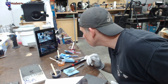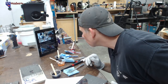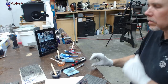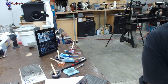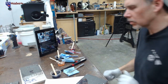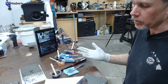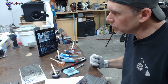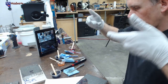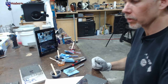Use the wax method. Wax it down on a piece of acrylic. Oh, I see what you're saying. That's not a bad idea right there. If you had a thicker piece of something transparent, that would be pretty cool. I don't really have any acrylic or anything like that, but that's not a bad idea. You should get a little bit of light transference. Another thing that you could do, if you had a light table, is to backlight it underneath. I guess most people probably don't have some sort of weird table with an acrylic sheet on top.